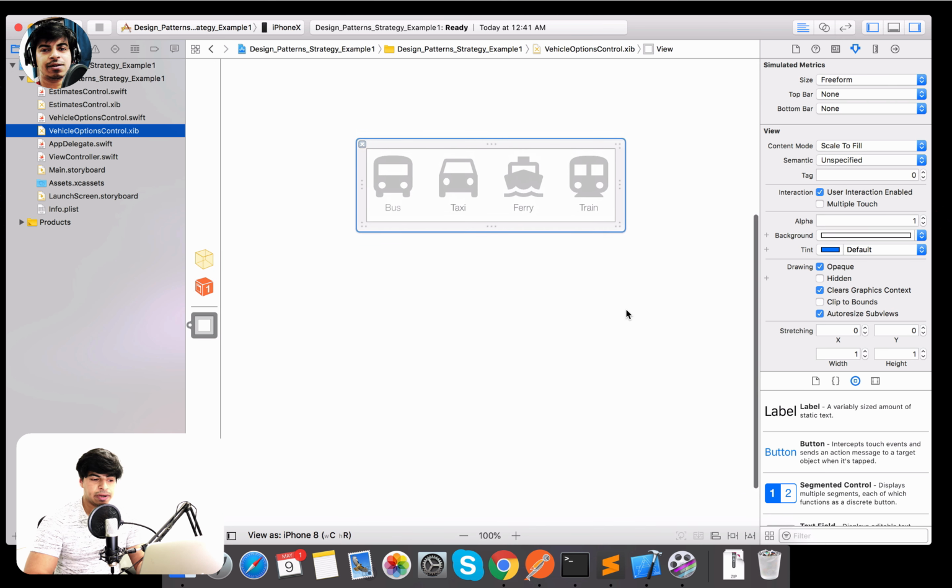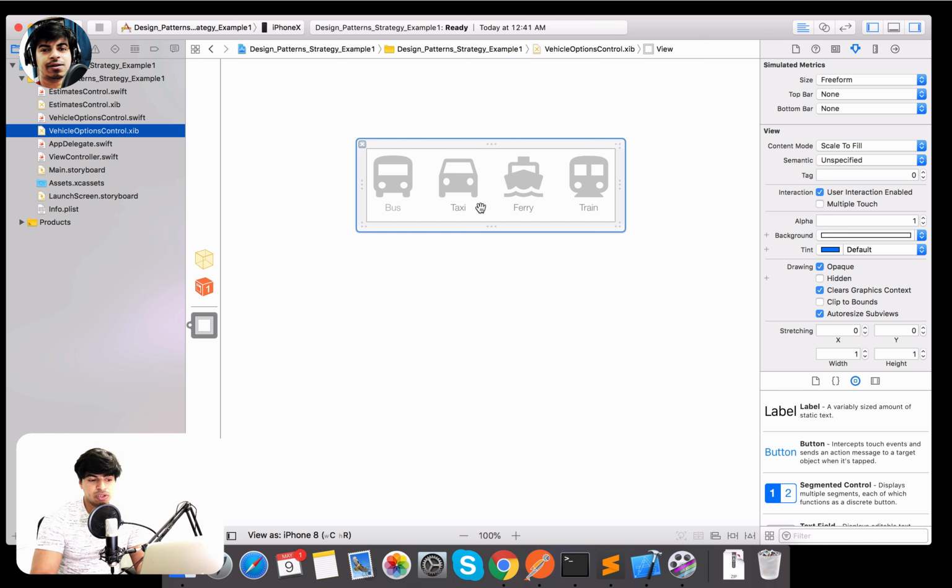You can see already that I have a control which has a collection of buttons where, when I choose, let's say, a bus, it'll trigger an algorithm which will calculate the estimates required to reach a place, the time required. It does not actually calculate that for the time being, but I've included some dummy data which just shows you the time required if you are using, let's say, a bus or a taxi or a ferry or a train.